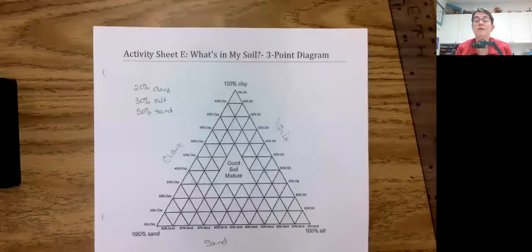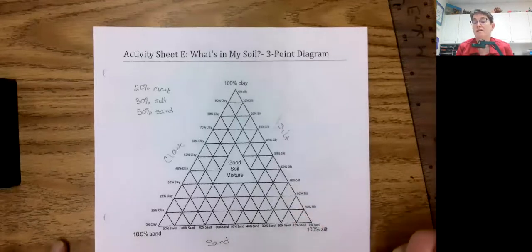Hi there, this is a video on how to determine the soil type based on either the percents or on the amount of clay, silt, and sand that you have. And I'm going to demonstrate on both types of triangles. You should have a calculator, a ruler, a pencil, and I prefer using a highlighter just because for me it's hard to see pencil on top of these diagrams.